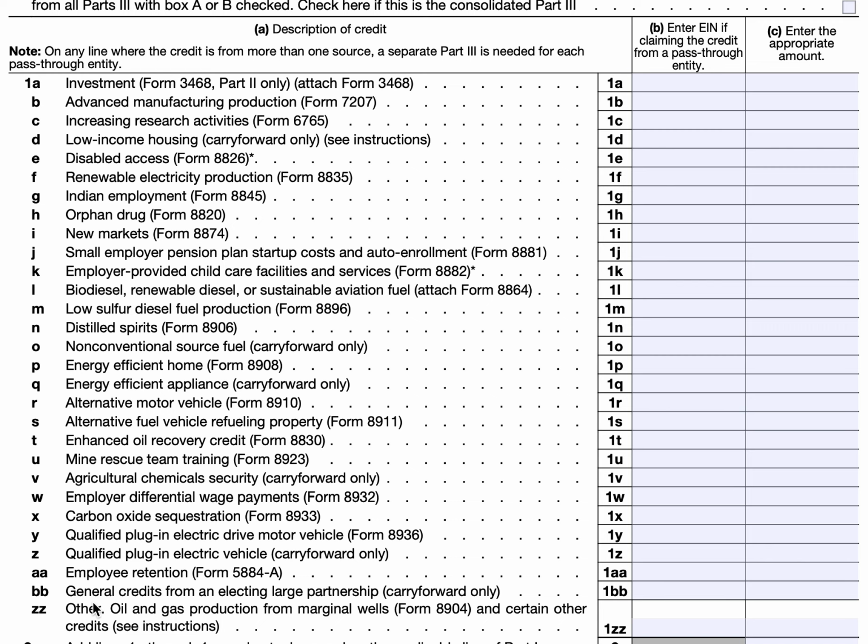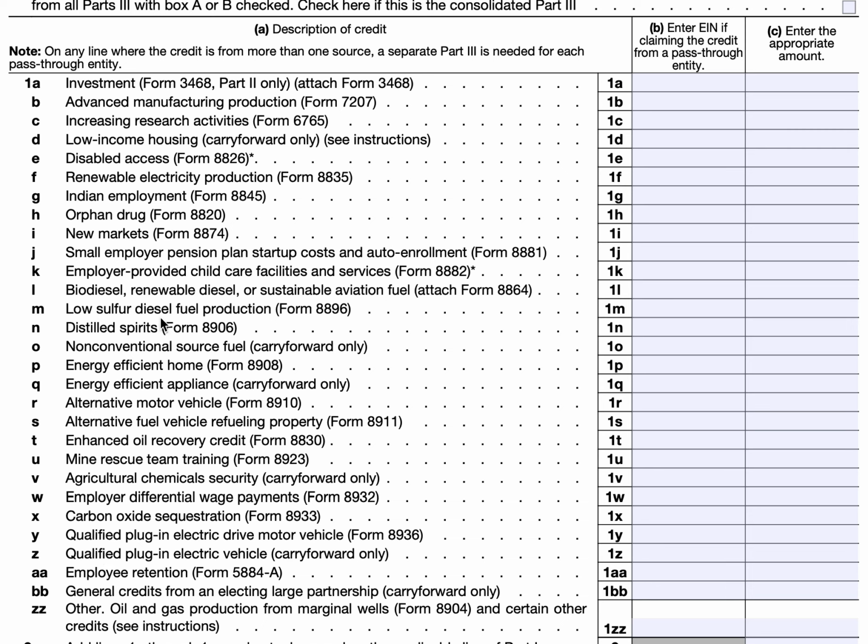These are tax credit carry forwards, according to the form instructions, that come from forms that may no longer exist. An example of a credit that you'll find in line 1ZZ is a Hurricane Katrina housing credit that would have been filed on IRS Form 5884-A. Hurricane Katrina was quite a few years ago. However, there may still be corporate entities with carry forwards from all the way back in 2005.